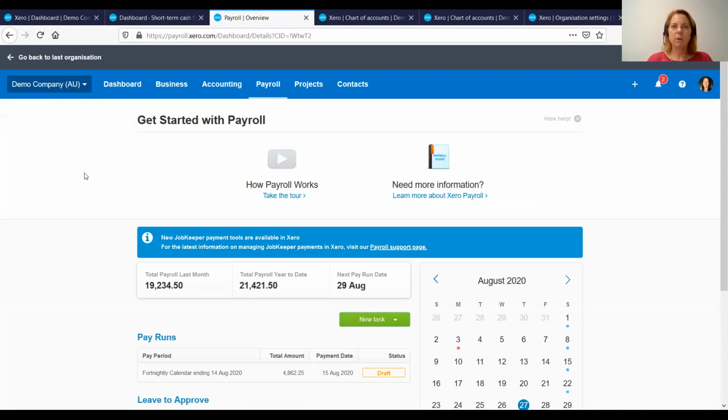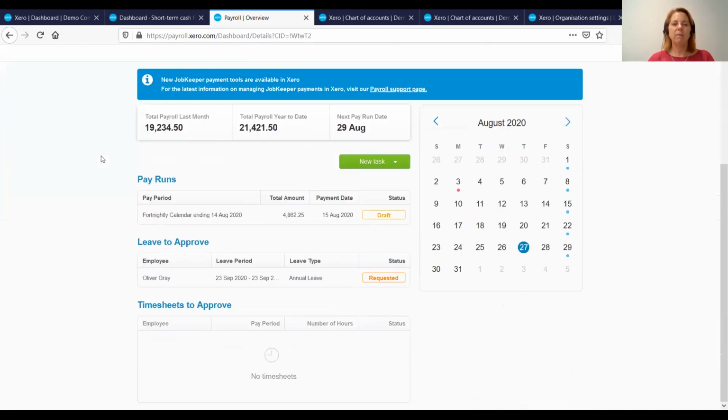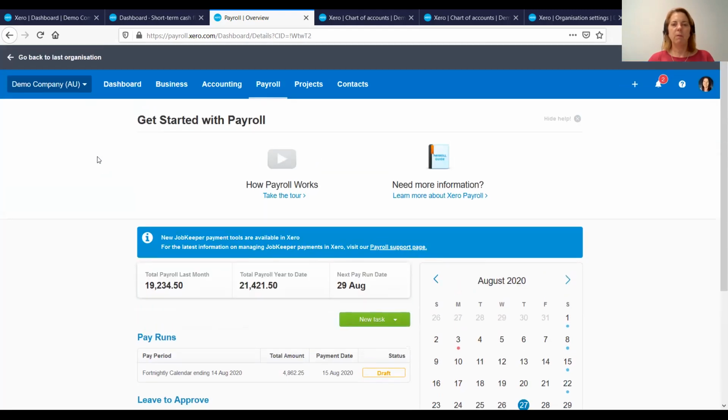And I've got a question here from one of the attendees: does the payroll have awards set up in it? It doesn't have awards automatically set up. And I know that some of the other payroll functions do, and there are also some other apps that Xero syncs with, such as Deputy, that has all the awards in there. Xero doesn't. So basically you just need to refer to the awards when you're setting up your employees to make sure that they're on the correct pay rates. But apart from that, I really recommend Xero as being a very easy payroll module.